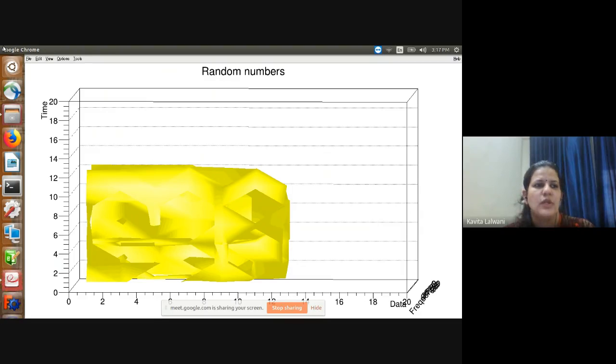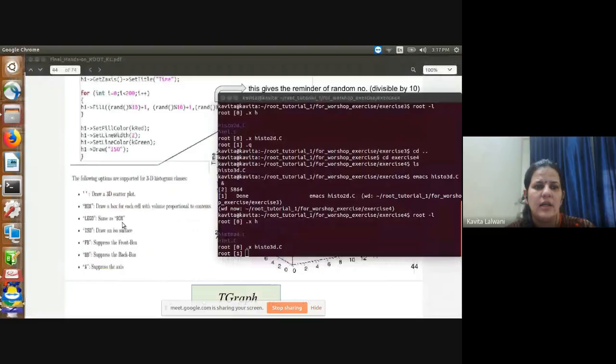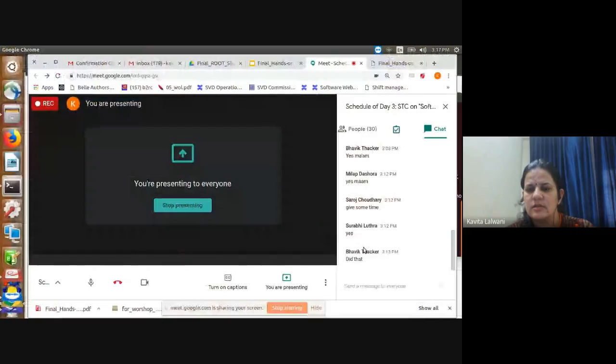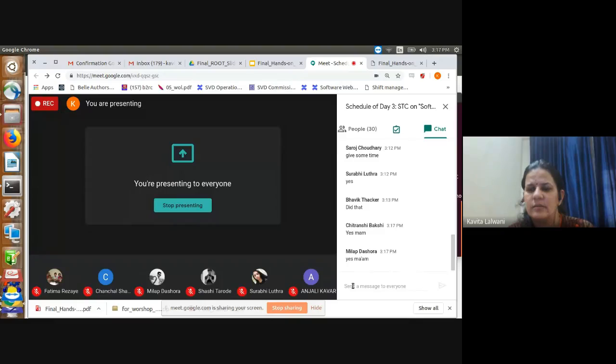Okay, so now I am closing this fourth example, and I would like to know from you if you are able to do this. Yeah. Surbhi says okay. Chitranshi says please put a success word or yes ma'am or something like that. Milap, yes. Milap, you are a Windows user. So are you able to handle that C drive path, Milap?